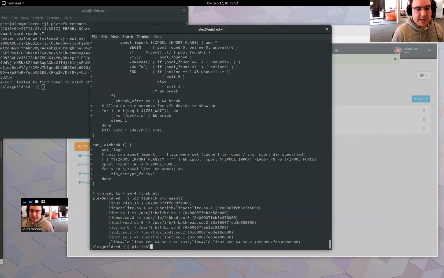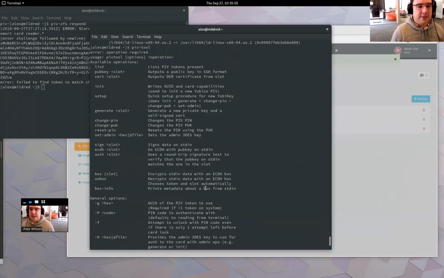So on the topic of how the pins work for PIV, there are 2 pins which the YubiKeys support, which is the PIN and the PUK. The PIN is the primary code that you use to authenticate to the token all the time, and it's anywhere from 6 to 8 characters. The YubiKey will accept any alphanumeric character and a certain selection of symbols in that slot. The reason it's limited to 8 is basically because the PIV spec was designed for numeric pins. It's based on the SIM card spec for mobile phones, and those pins follow the same rules. It's 6 to 8 numeric digits, but the YubiKey relaxes the numeric requirement only.